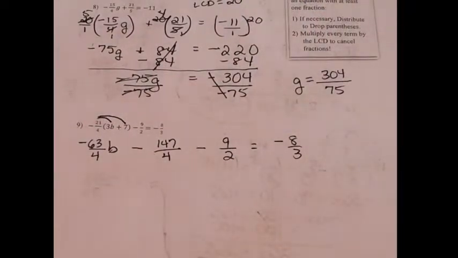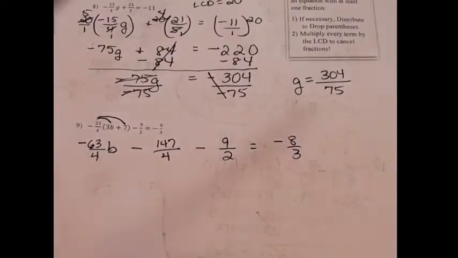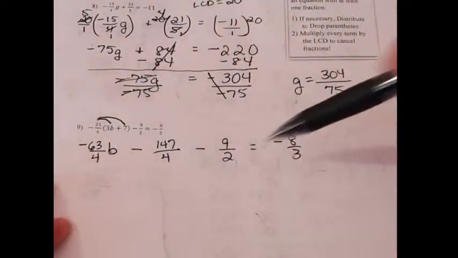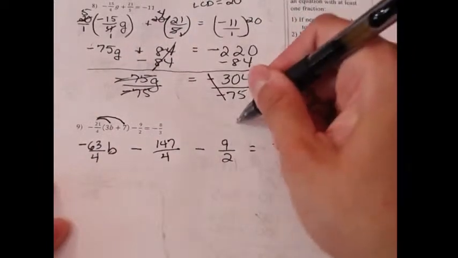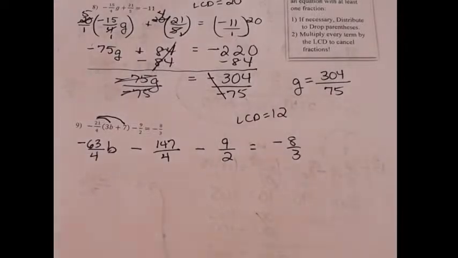Remember that when we find our LCD, we look for the lowest common multiple. So the multiples of 4 are 4, 8, 12, 16, 20, etc. Multiples of 2 are 2, 4, 6, 8, 10, 12, 14, 16, right? And then multiples of 3 are 3, 6, 9, 12, 15. So I'm hoping, thank you, Claire, and thank you, Kayla, but I'm hoping that you're going to see that the LCD for all of these denominators is actually going to be 12. Kayla, that's okay. Amanda, perfect. So our LCD is 12.